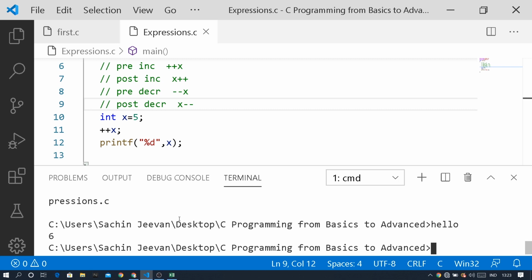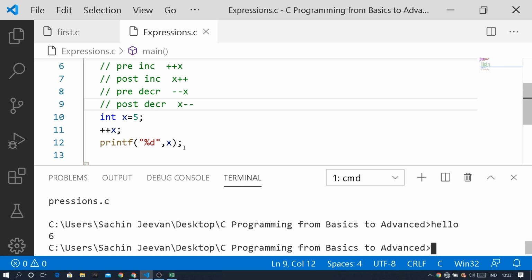No difference between x plus plus and plus plus x, is it? No. If you are using post increment and pre increment in this way, then this is not going to show you any difference. When plus plus x and x plus plus are executed in an independent line, then it is not going to make any change. Both are going to do the same.